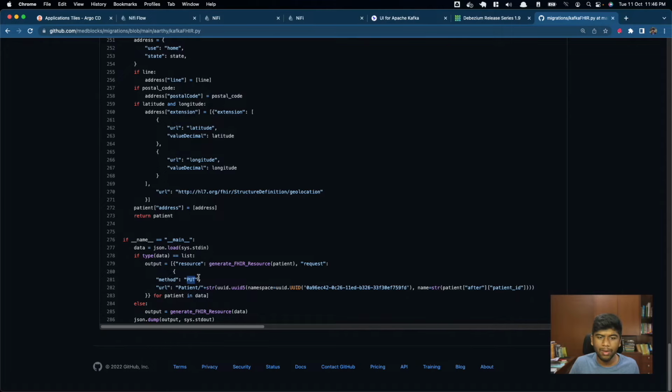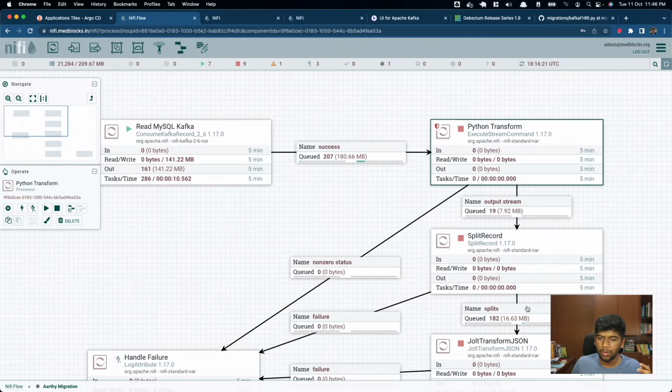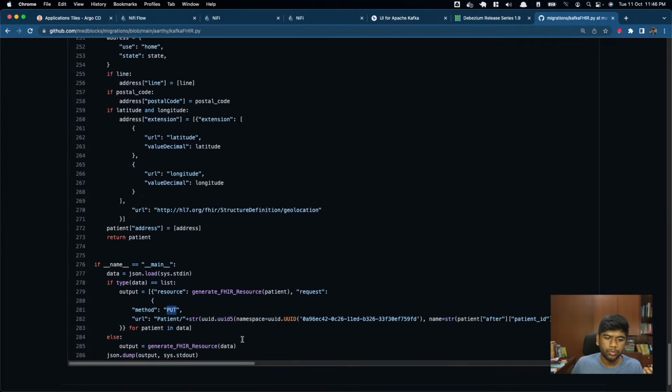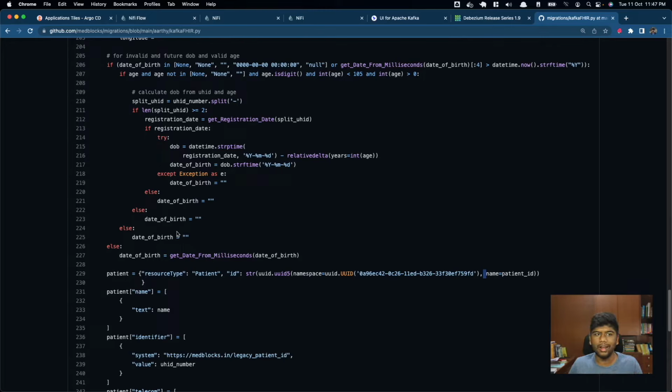The reason is that we need to maintain idempotency. No matter how many times I run this particular flow file, how many times I run this sequence, I will get the same results in my FHIR server. Okay, that's the main takeaway here. You need to make sure that this is idempotent. The way we do that is we take one of the attributes from the database, like patient ID, and hash that using UUID5. That means given one patient ID, you will always get the same UUID every single time. We are doing that for the patient URL, and also for the patient's actual ID. So we are generating a patient resource.